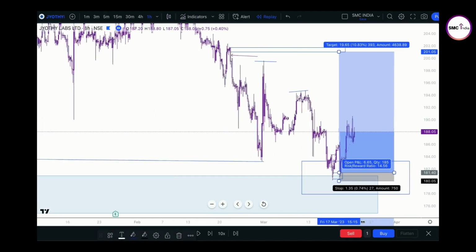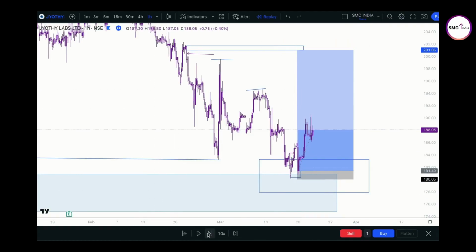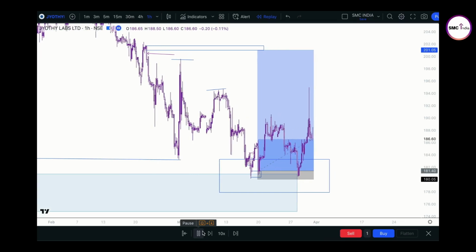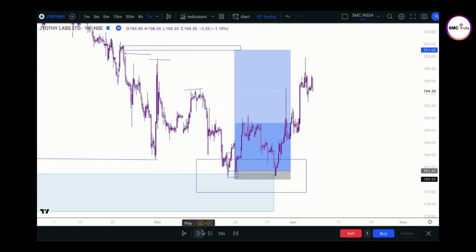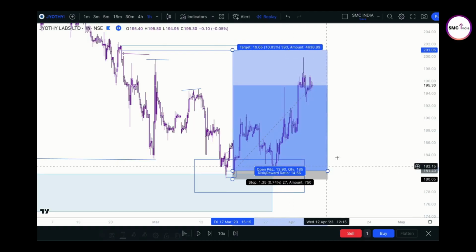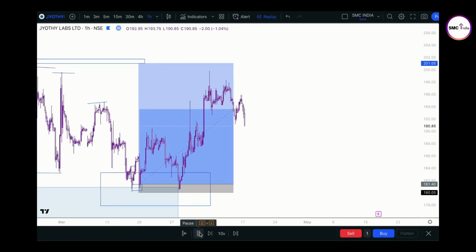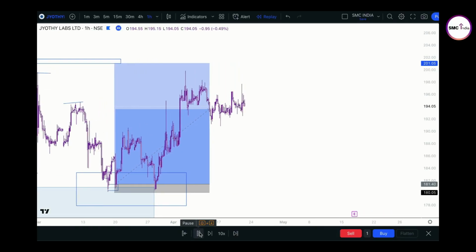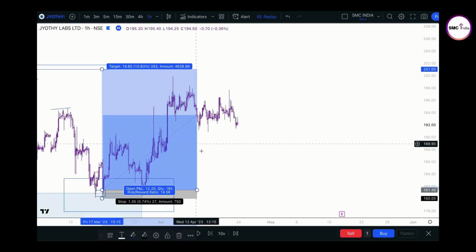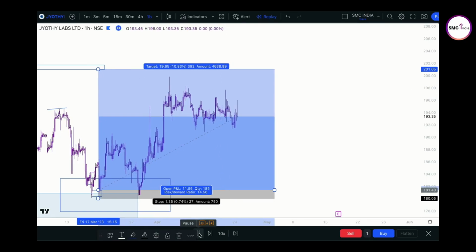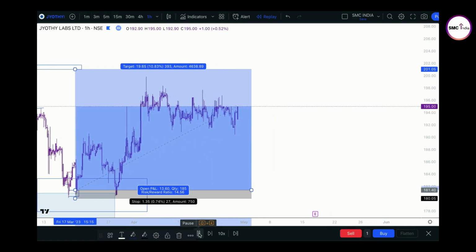So let's see how this trade plays out. Either it hits our stop loss or hits our take profit levels. Oh my god, it taps back into our order block again. And I must say that when you see that the price is creating more liquidities and consolidation here, you might book most of your position up here. Let's see how it plays out further.